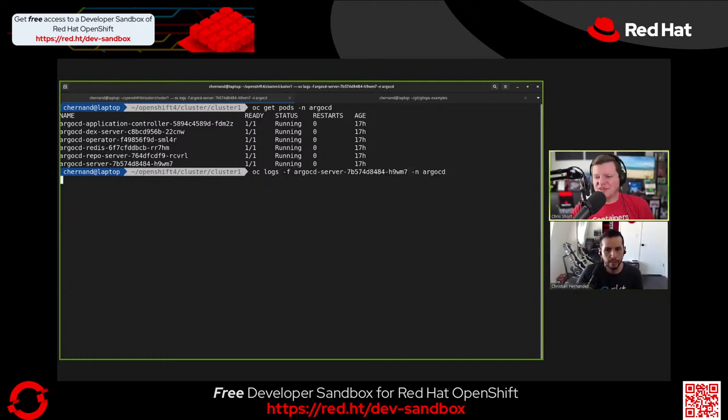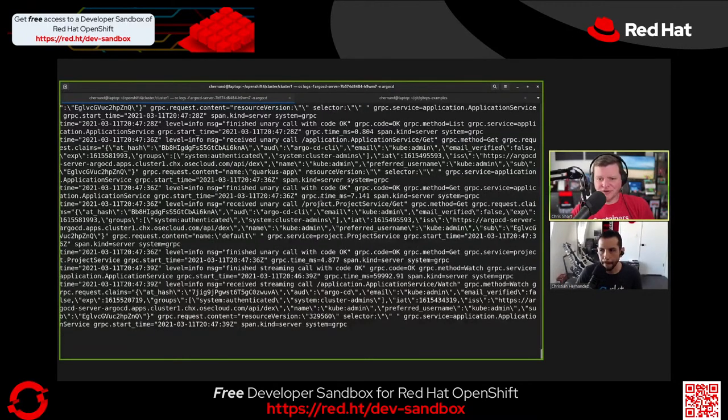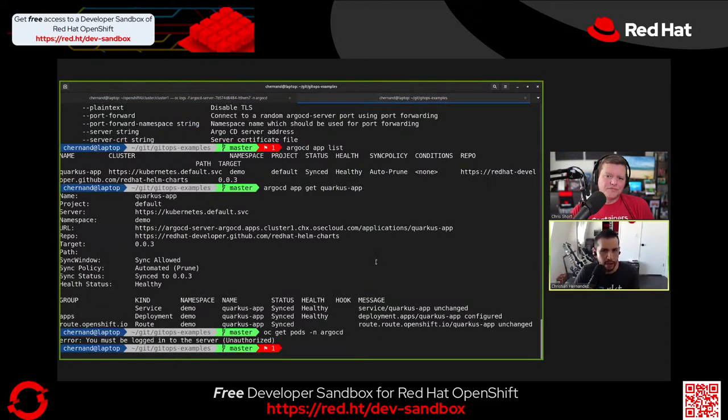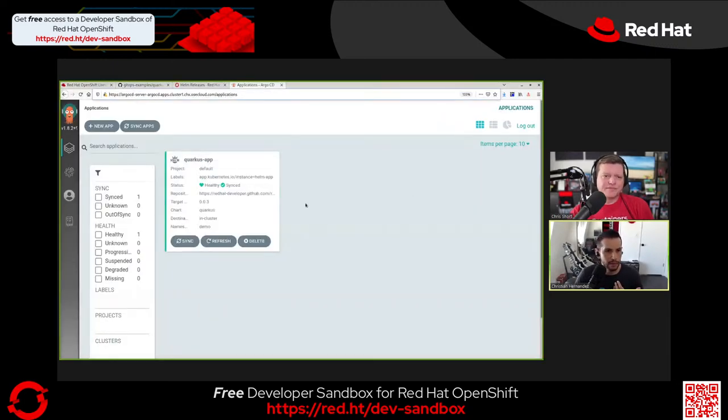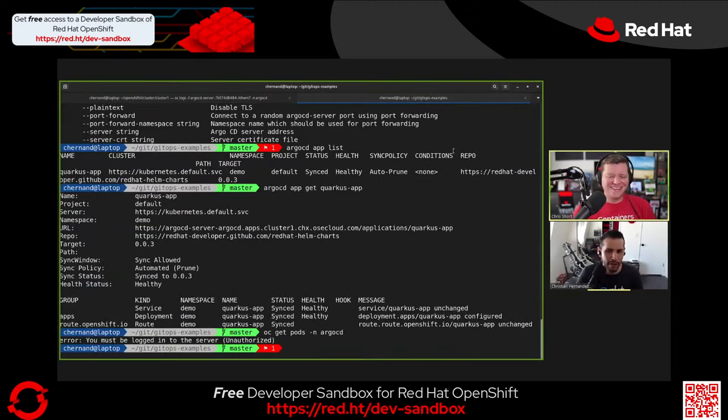Maybe an easier question: do you usually view the logs in Argo in case of an error? The errors you get are usually coming from Argo CD. So you would do argocd app sync and get, and it would give you the information on why it's not syncing. I've run into the issue before where the UI tells you there's an error, but I'm like, okay, but why? That's when you would drop down. So here, tell me why. Why are you doing this to me, Argo?